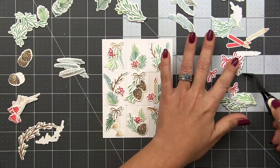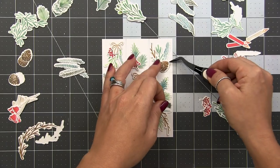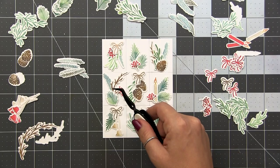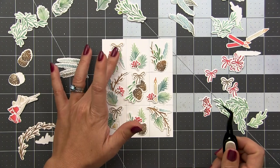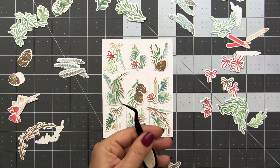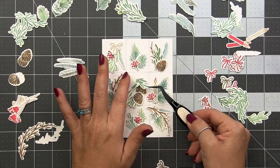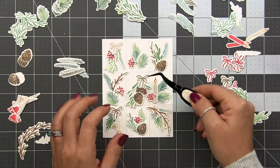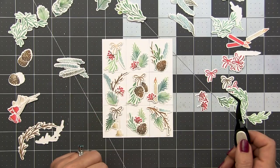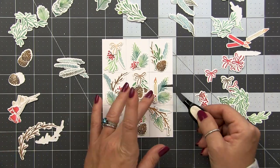You'll notice that sometimes I swap out for a different colored piece. If I feel like I don't have any really deep green up at the top, I'll switch that one out — it was a little too close in color to the other piece, so I wanted a little extra contrast. Then I'm going to decide: do I want the heat embossed bows or do I want red bows? I ended up with the red bows. I trimmed that little piece and added a little bit more. Just play around — this gives you the freedom to really build each individual piece without committing to it until you can see all of them as a whole.